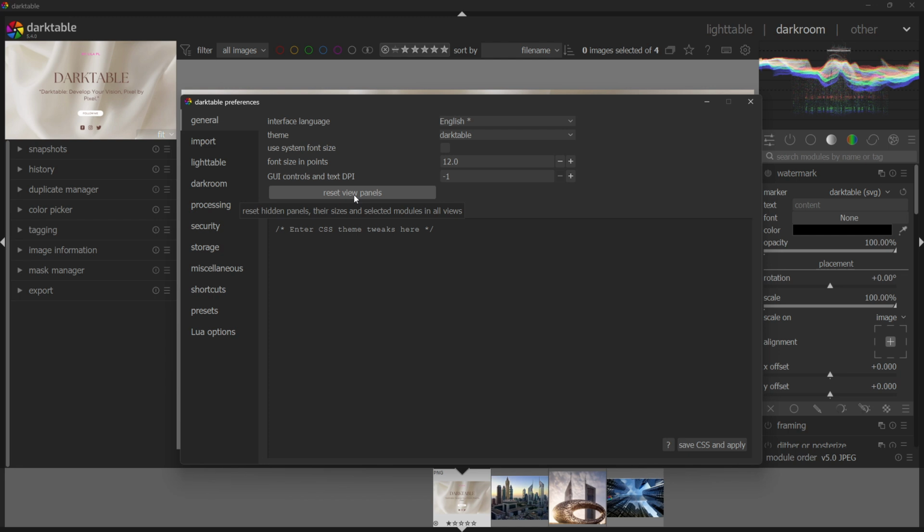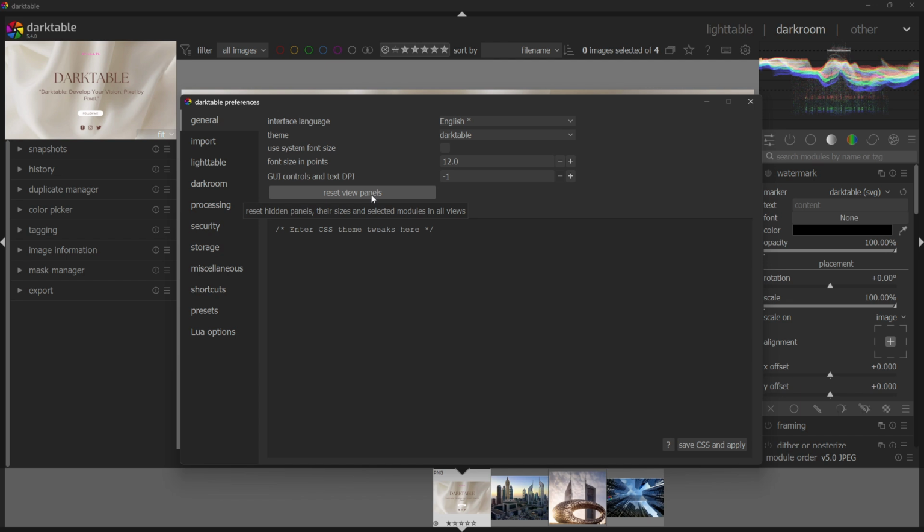Finally, if you want to reset all settings to factory defaults, it's important to know that Darktable doesn't provide a single button for that. Instead, you'll need to delete or rename its configuration files so the application rebuilds them the next time it launches. Before you do this, close Darktable and consider making a backup copy of your configuration, especially if you've created custom presets or tailored preferences you may want later. When Darktable restarts, it will recreate clean configuration files and behave as if it's freshly set up. Your original image files are not altered by this, but keep in mind that preferences and customizations will be reset.